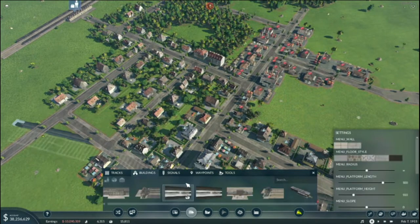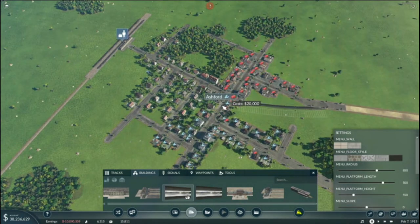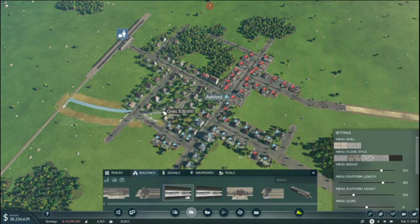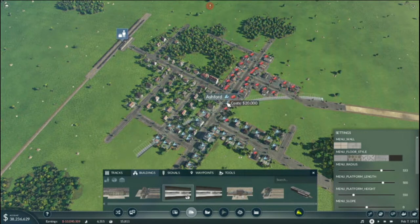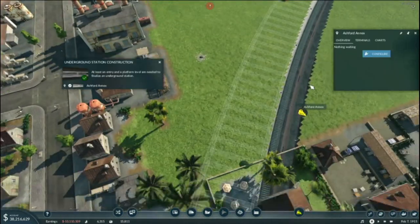So buildings, cargo, I'm going to curve it maybe there. A bit more. So I want it to come in, so I think it goes parallel with that road, doesn't it? So about here, we'll probably do. Then it means it can go all the way up there once we start adding terminals and stuff. So I would say about there. Configure.